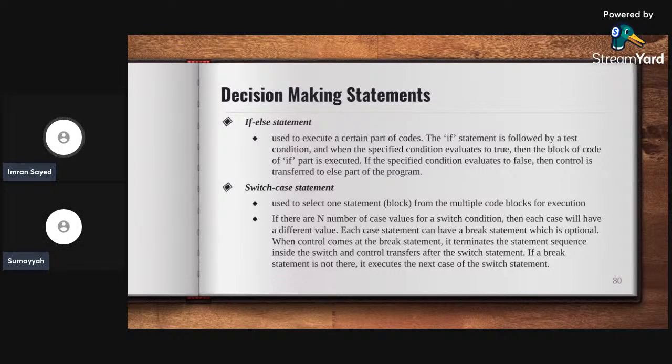Right. So let's say there are multiple cases, case 1, case 2, case 3. If we don't use the break statement, and if it matches one condition, it's going to execute the rest of them. So that's why it's important to use break. We can also use return. Sometimes if we want our function to return something, we can directly use the return statement instead of the break statement in each of those cases.